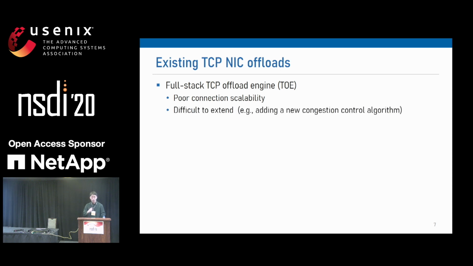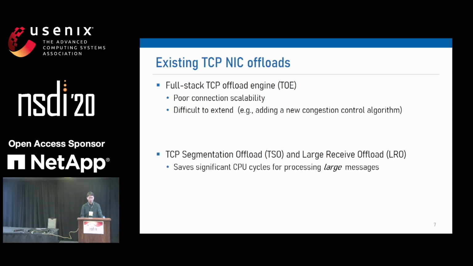And second, having a full TCP stack in hardware makes it difficult to evolve. For example, in TCP, congestion control is one of the active areas which is still being developed, and there are many congestion control algorithms coming up. So if we move the whole stack down to the NIC, it makes it difficult to evolve. As a result, most NIC vendors are turning to offload simple fixed-cost functions like TCP segmentation or payload coalescing. But this benefit is limited to large connections.